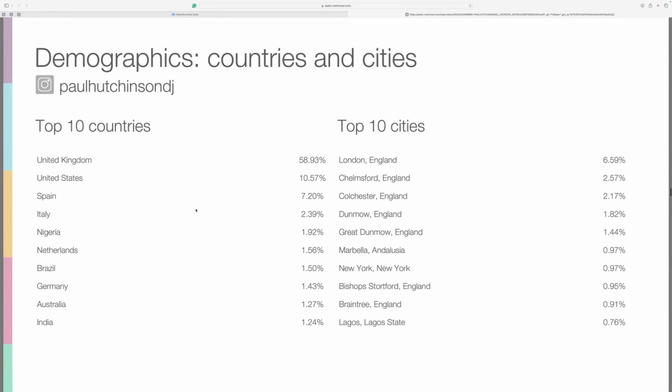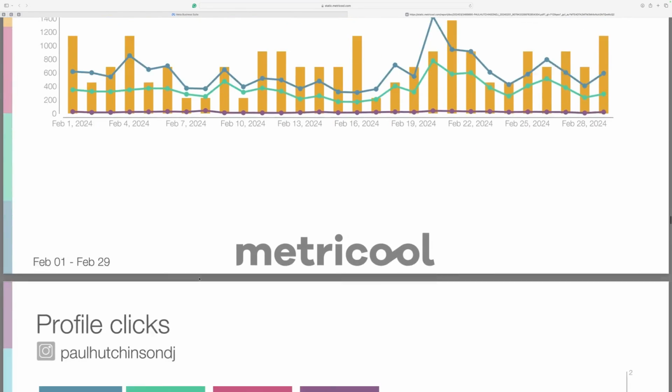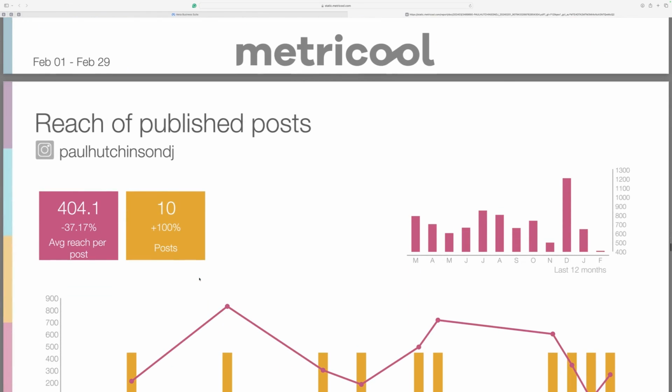And this is another really useful one as well. The most popular countries and the most popular cities. So if you're a DJ, this would be a really good idea to plan your world tour. So you just look at your most popular countries, and that is where you're going to plan to go and DJ, because these are the people that know who you are. So it's really worthwhile looking at these reports that come through, particularly this one from Metricool, which I really do like. So I hope that's helped you.